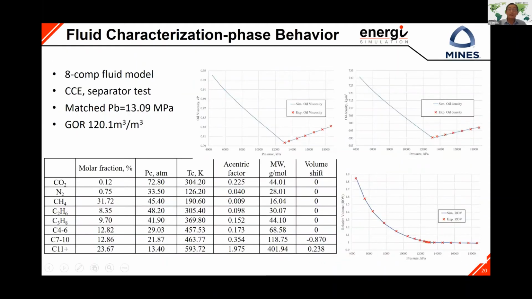So here is some of the results. First, we pick an 8 pseudo-component composition model here. This is some of the beginning of the work for PREA. Before the calculation, we do some calibration of the phase behavior, comparing with the laboratory data set up, just the phase behavior calculation. This is the pseudo component we used for the composition model study.